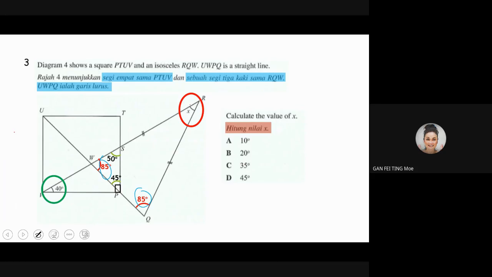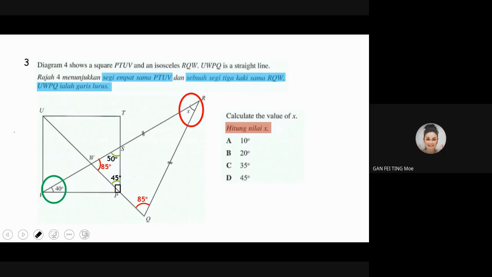Why does the question give you that VUT is a square? Because they want to let you know that the angle here is 45. So how do you get to know 45? You may start with 45, then come back to here, then only get 50. It's up to you, but anyhow, the information is there. You have to use all the information the question gives. If you miss out the information, or don't get the right method to solve it, your answer might be wrong.